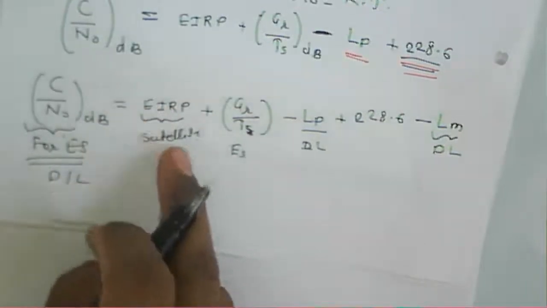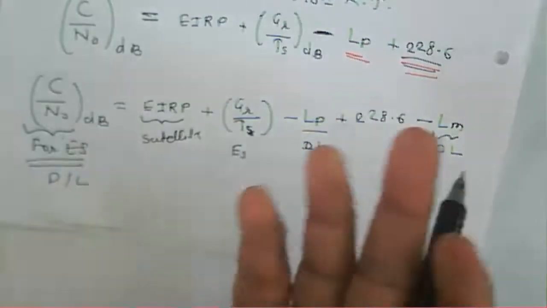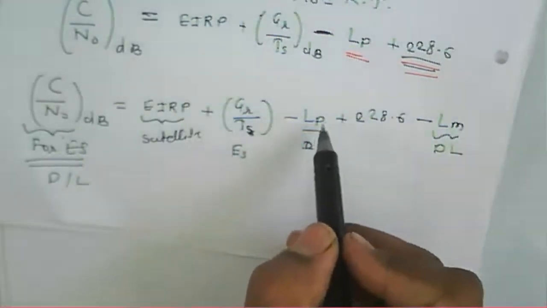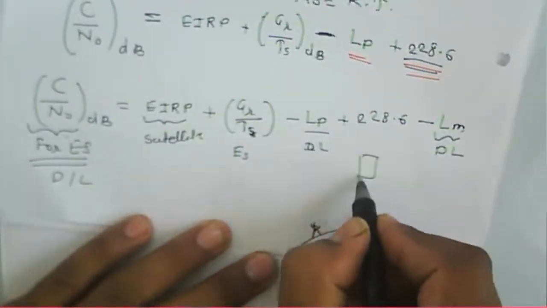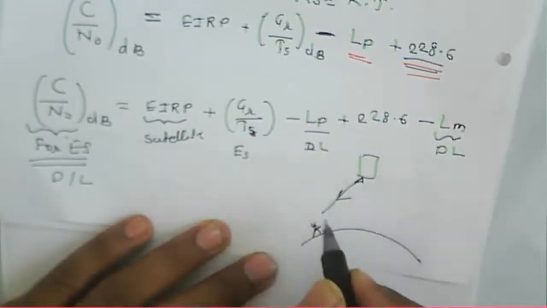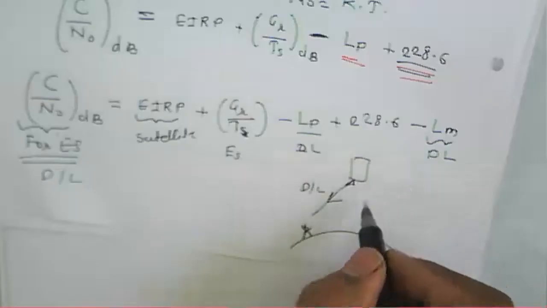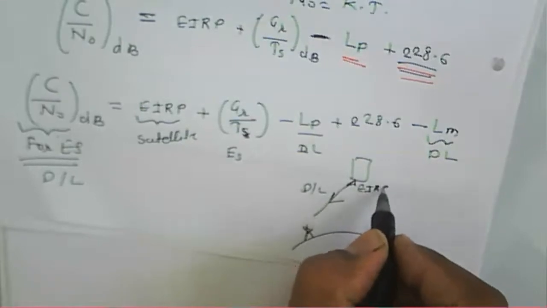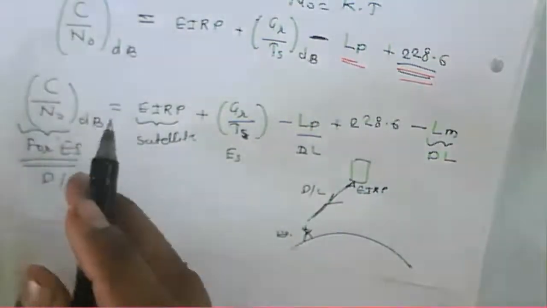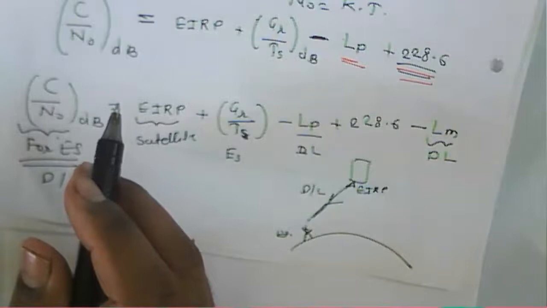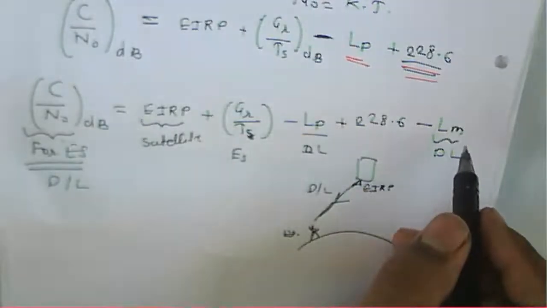Satellite transmits the signal, PTGT by the satellite. Then GR, because the gain of a receiving antenna, because here the Earth station is receiving, so that's why GR by TS. Then path loss from the signal transmitting from the satellite to the Earth station. This one is about a downlink here. System margin from the downlink. So here the EIRP for the satellite, and here we have the Earth station. So that's why this C by N ratio is for the downlink here. So this LP and LM, we can consider, will be for the downlink.